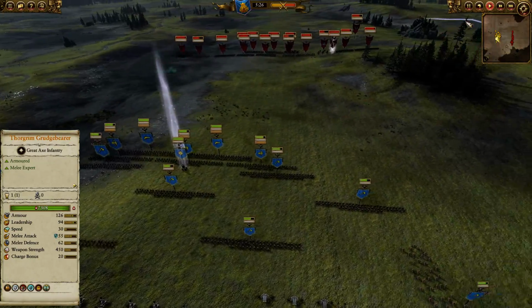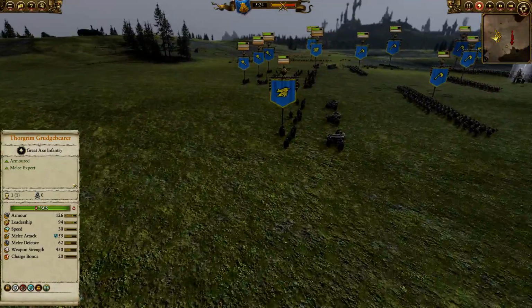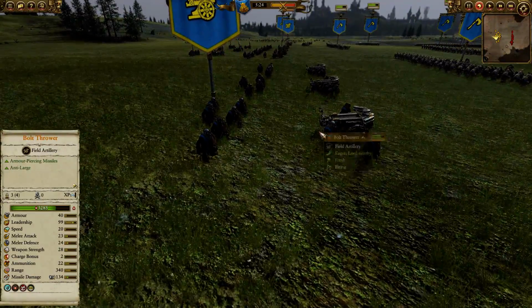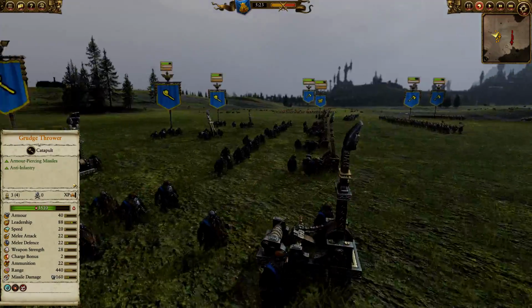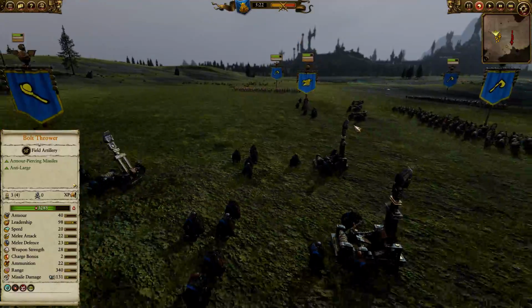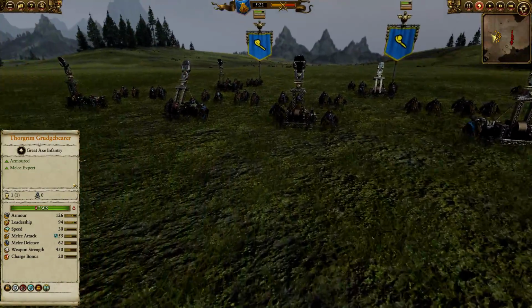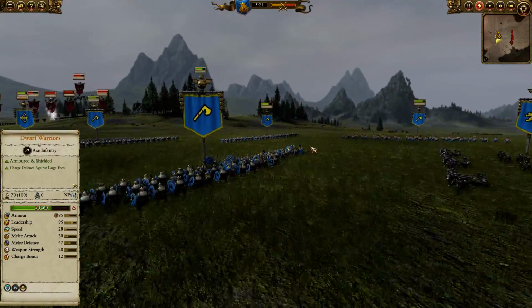As I'm the dwarves here, I'm gonna have a bunch of artillery. I'll show you that first, I suppose. So I'm gonna have the bolt thrower, some of these grudge throwers here, and then another bolt thrower on the end. Bolt throwers are going to be really good against large opponents. Then we got the grudge throwers that basically just lob big rocks and crush the infantry pretty easily.